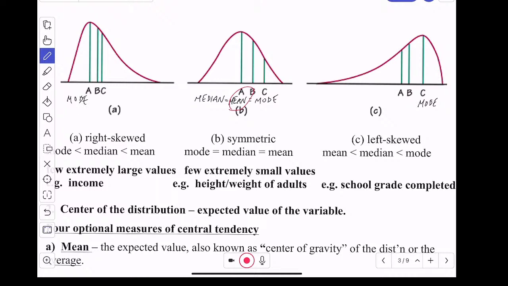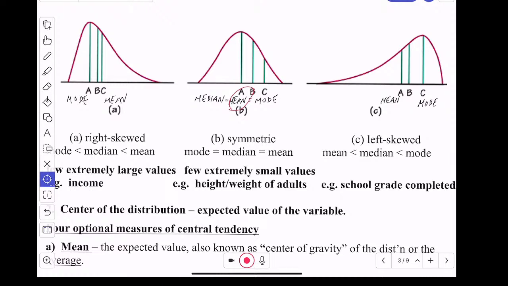But since you've taken statistics, most of you, and now you're doing this class, you should also be able to see the mean and the median. The mean will be the measure that's closer to the tail. It will be pulled towards the tail because every single value goes into calculating the mean, and that pulls the mean away from the greater majority of the data. So the mean is closer to the tail. If it's a right skewed distribution, the mean will be closer to it. If it's left skewed, the mean will still be closer to the tail on the left.